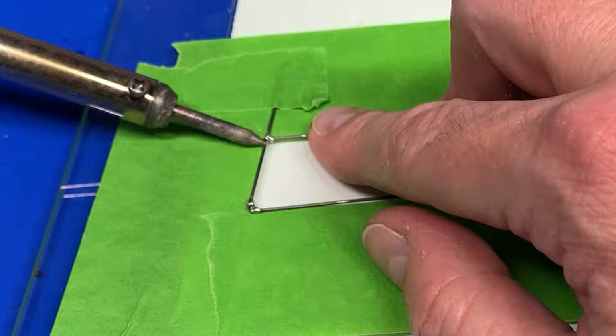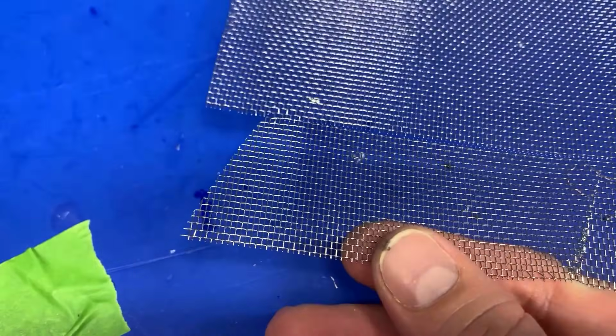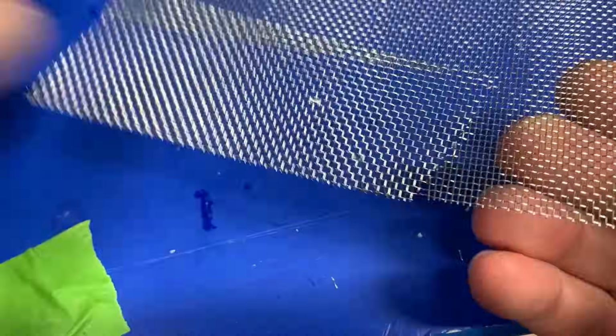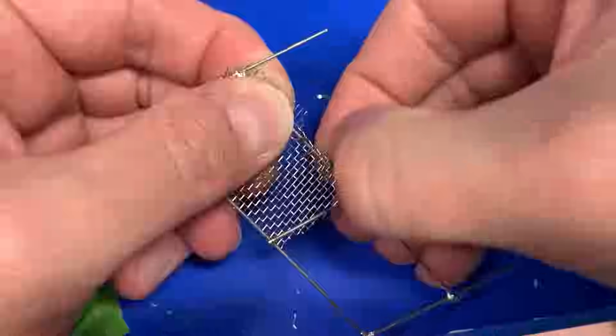To make a personnel safety net, I took some metal rod and did my best to solder it together, and then took this metal mesh that I found on Amazon and cut it to size and kind of wrapped it around the frame.